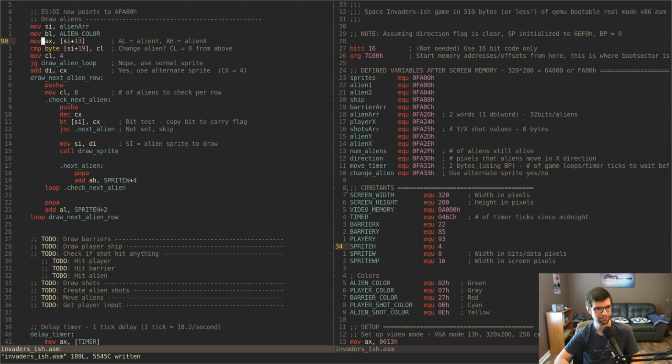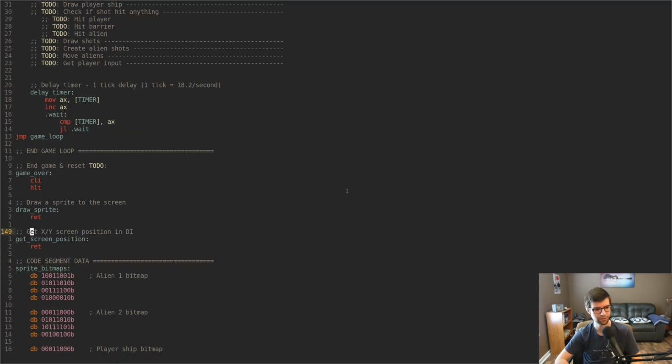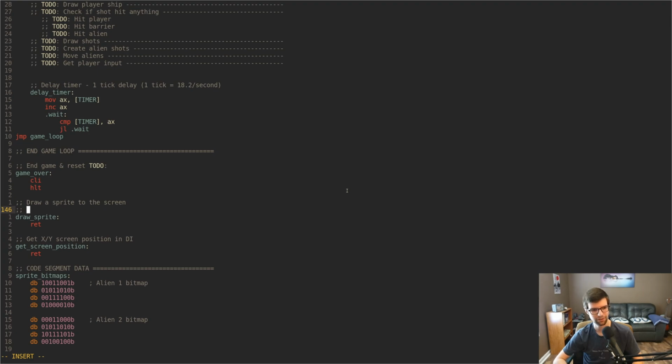The aliens specifically, I'll get rid of that to do, and I'll put in the draw sprite. That's English, and then we'll draw the thing. So we'll fill out the draw sprite. This draw sprite will draw the aliens up. Draw sprite is going to expect some certain inputs, so I'm going to put those here. Input, I guess you could think of them as parameters. So I'll put input parameters. They're going to be in registers.